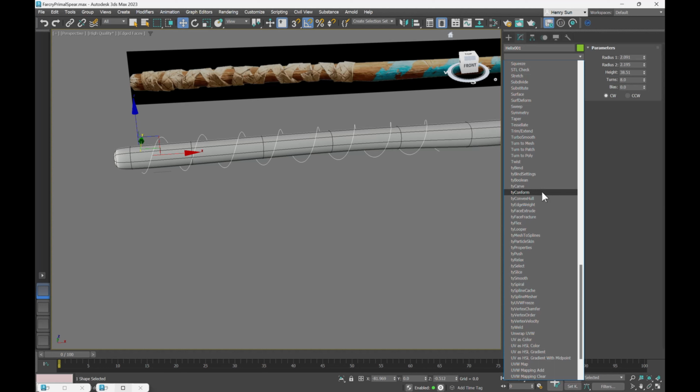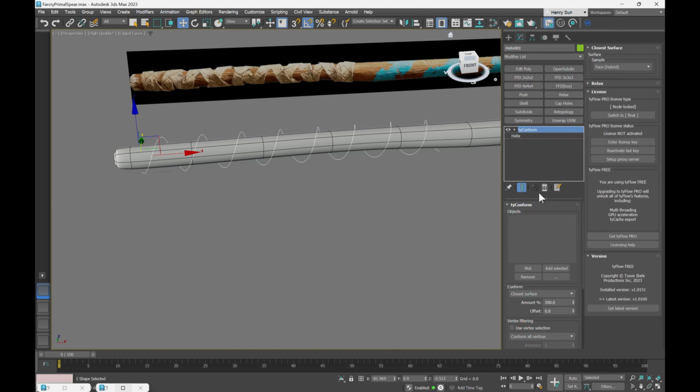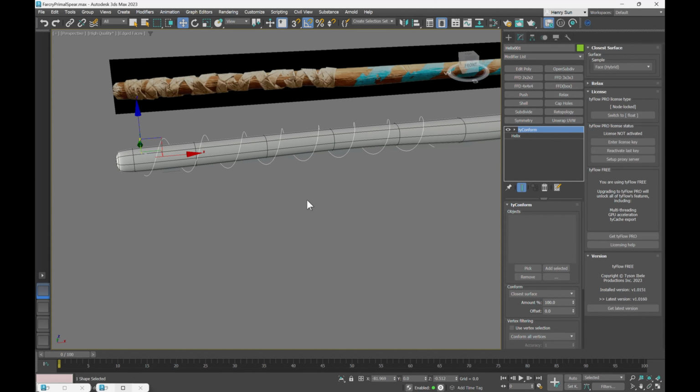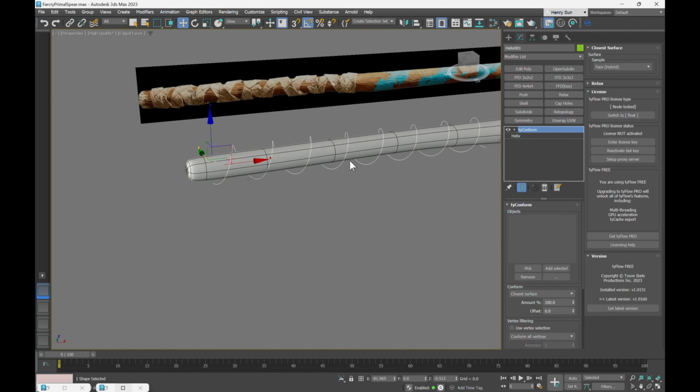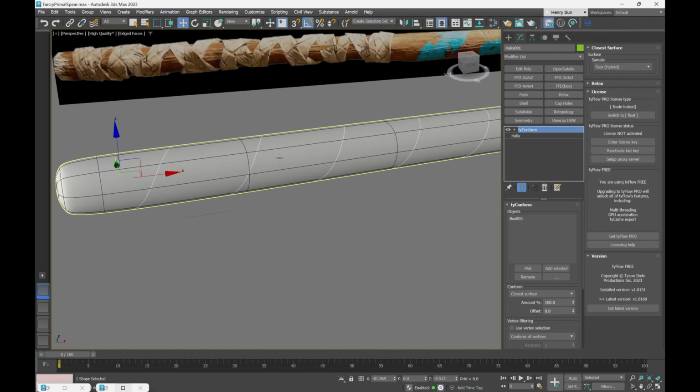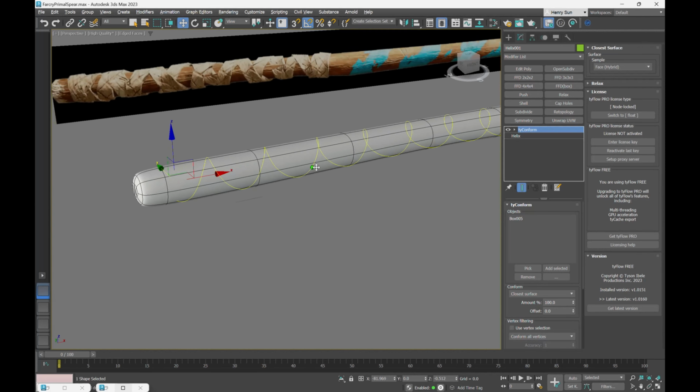Now this will conform any object to another object surface. So let's click that, and over here we can pick an object we want this shape to conform to. So let's pick this handle, and that should snap right into place.